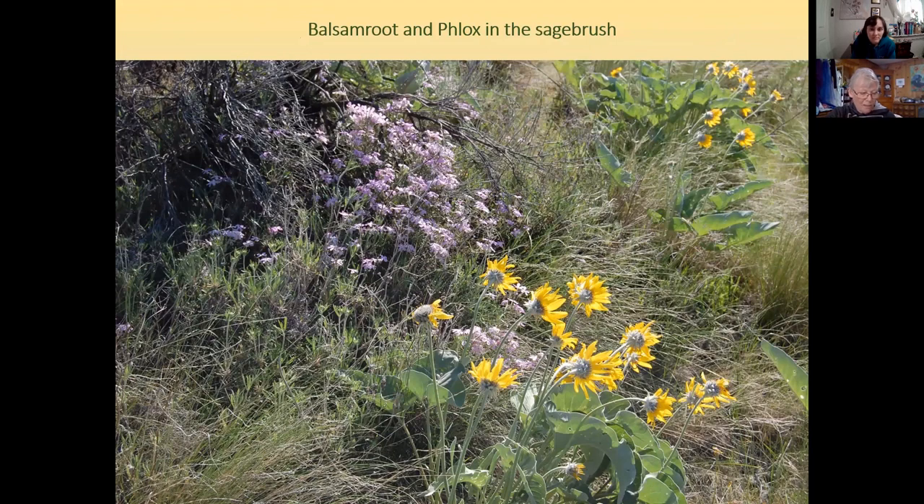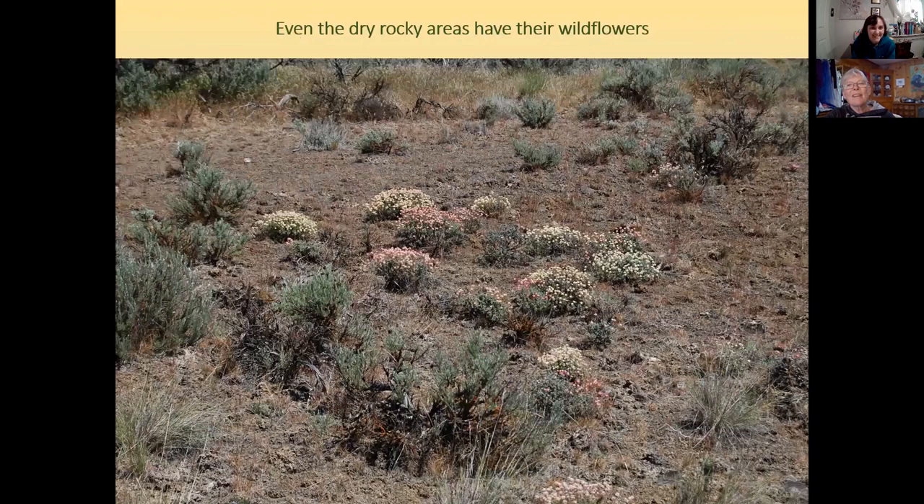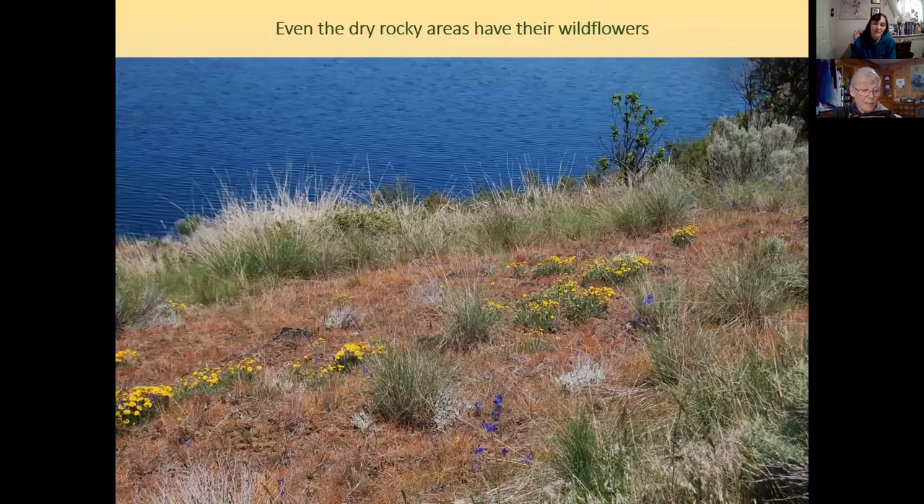This lovely pink phlox is almost impossible to find once it goes to seed among the grasses — very difficult to collect seed from. Even dry rocky areas have wildflowers. Near Cache Crater by Odessa there is a beautiful patch of thymeleaf buckwheat blooming, along with bitter root and rigid sage. Thymeleaf buckwheat was once famous in the bonsai trade as 'ming tree' — it's very slow growing and a little tricky to cultivate. At Twin Lakes, the rocky areas feature desert yellow daisy, blue bunch wheatgrass, snow buckwheat, and larkspur.